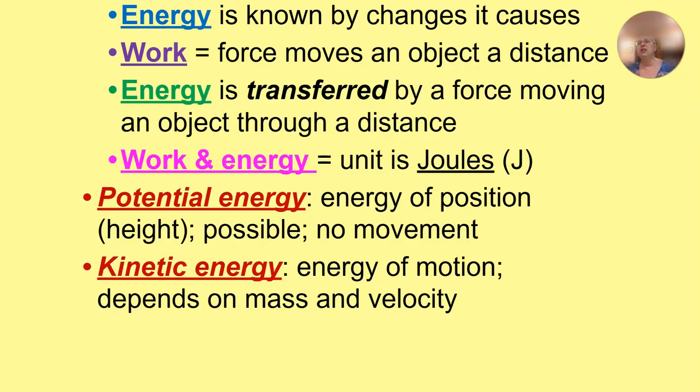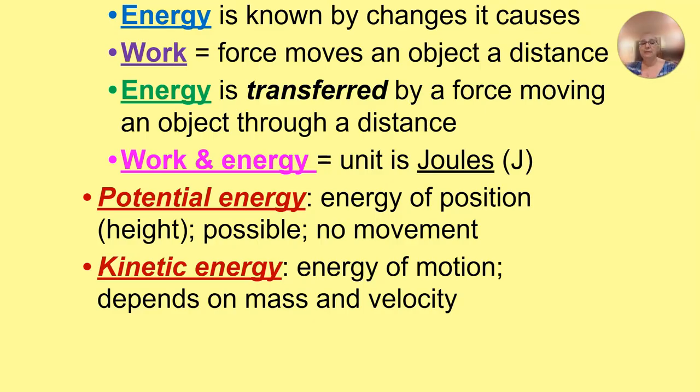But we can also have different kinds of potential energy that are related to the state that the material or the object has. So we can have things like nuclear potential energy, where we have an unstable nucleus that's waiting to undergo radioactive decay or nuclear fission. We can have chemical potential energy, where you have chemical bonds that are stored with a lot of energy in them, and then as they get broken, they release that energy.